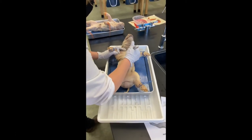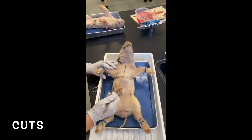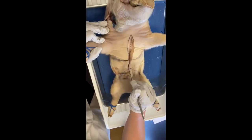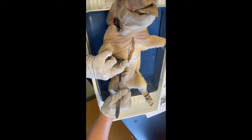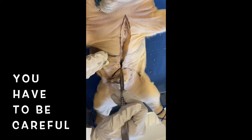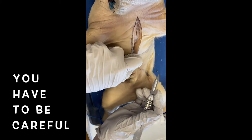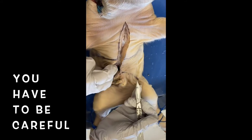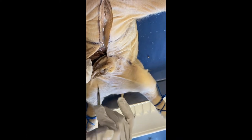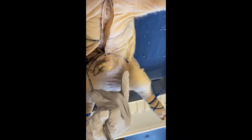I'm going to go ahead and start making some initial cuts. I'm giving it some pressure, this is how it is in real life. I told you guys I saw a human autopsy. Just give it a little pressure, it comes through. If you were doing it, it all depends. Some of you are a lot more confident, and this is where you have to be careful, because we're going to see how well I do. I don't want to push down in there because then I'll nick something. As I start to get in, you can see I'm into the cavity. I can pull the skin up. That makes it a lot nicer, and I don't hit any organs.